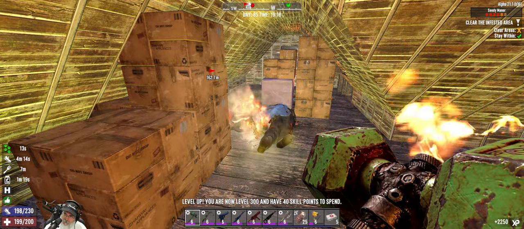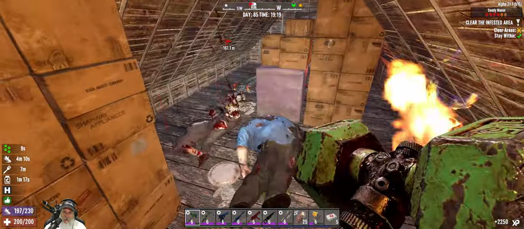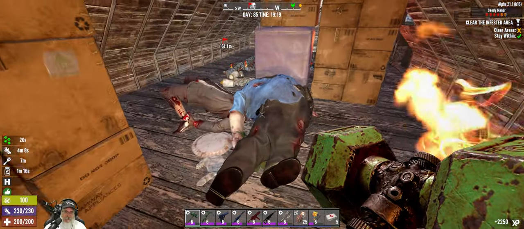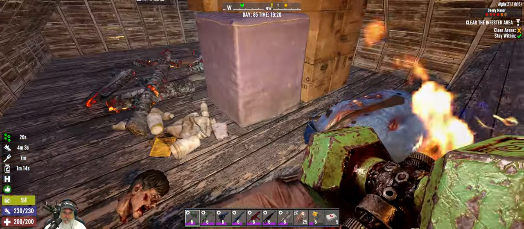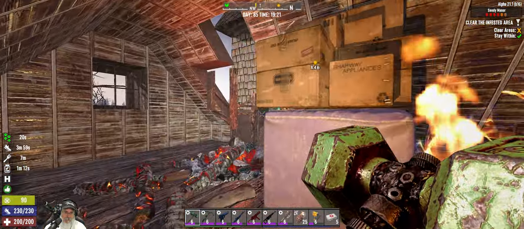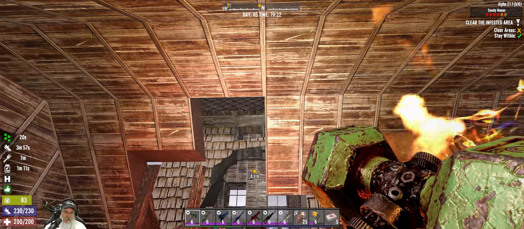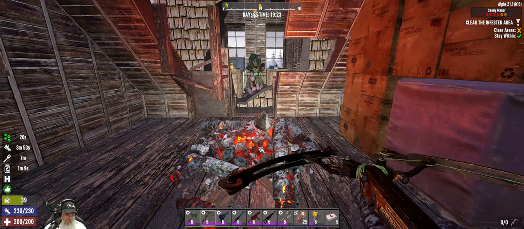That's it? Oh no, we just leveled. I was gonna say, that can't possibly be it. Alright. So in this room, there's a whole bunch of Zeke's up above that drop down on your head when you go in there.